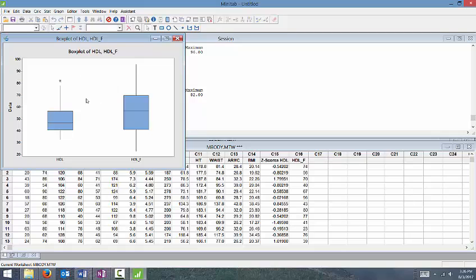And now it brings them up so that they're in the same window, and we can really actually compare the two data sets when they're this way. So we can very clearly see that the HDL levels for, and it will tell you that this is the first box plot and this is the second box plot. So this was our men's data, this was our female data. So this is the graph for the men and this is the graph for the women.